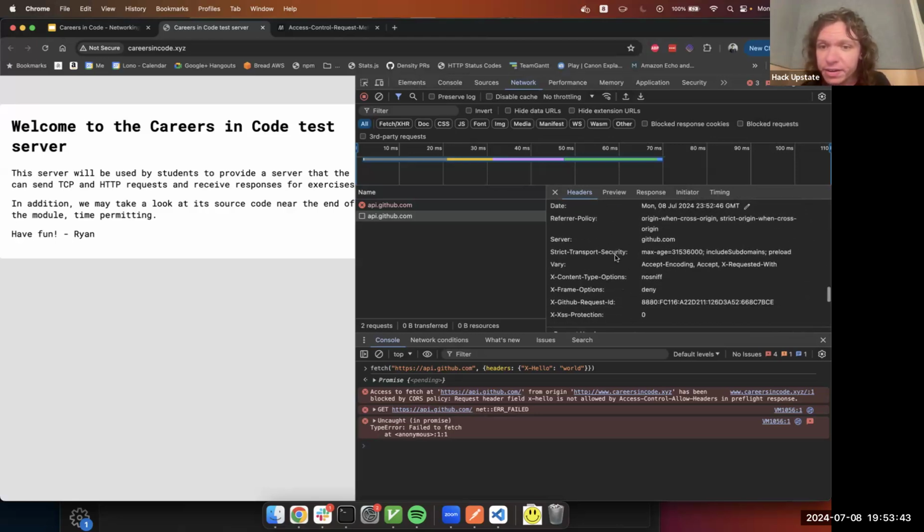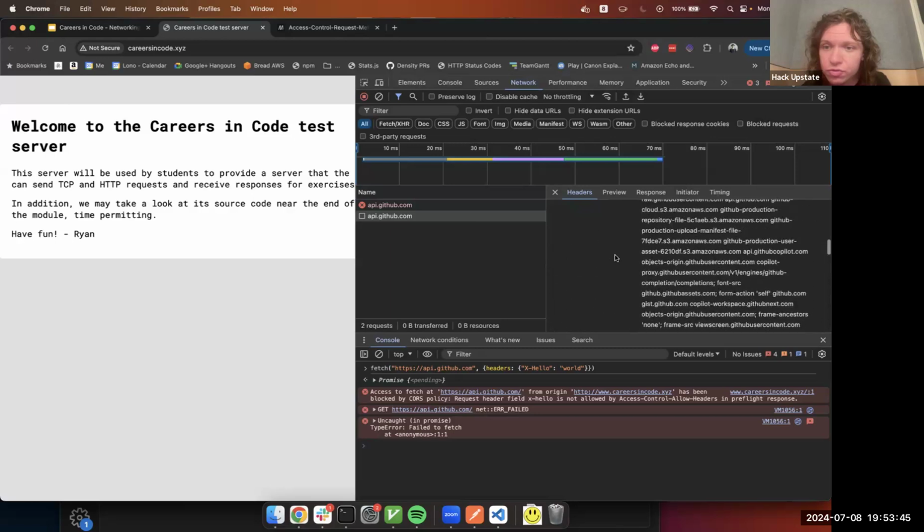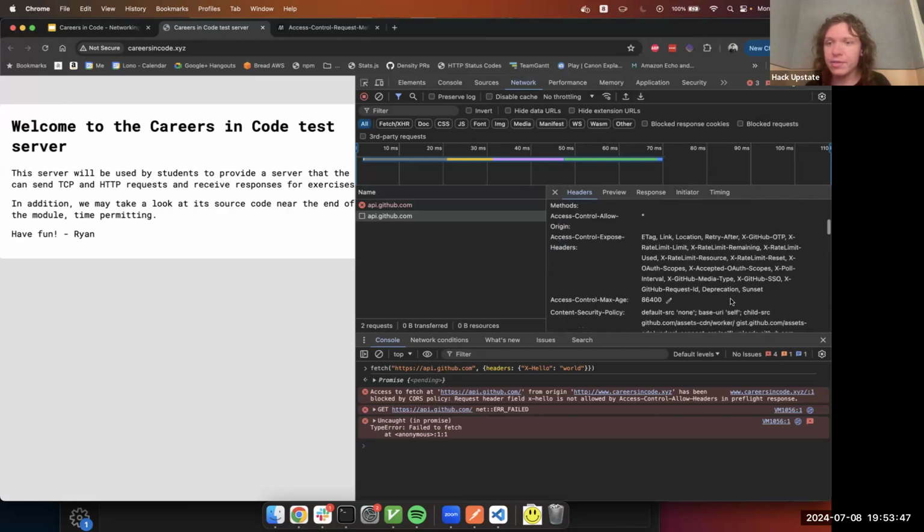And then, where is it? Yes, here it is. Access-Control-Expose-Headers, I believe. This is saying what headers you can include when you make your request. So this is like an allow list of all possible headers you can include.